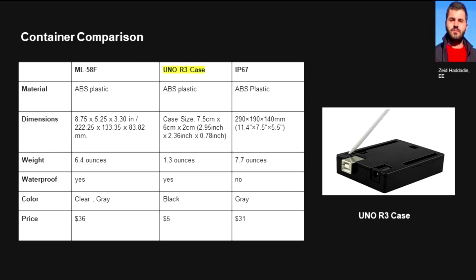Thirdly, the case grants easy accessibility, allowing convenient connectivity and customization with cutouts for additional sensors or modules. Moreover, its compact and lightweight design ensures portability and maneuverability in remote locations. With the Uno R3 case, we can confidently deploy our floating lab toolkit, gather precise environmental data, and conduct our research effectively.